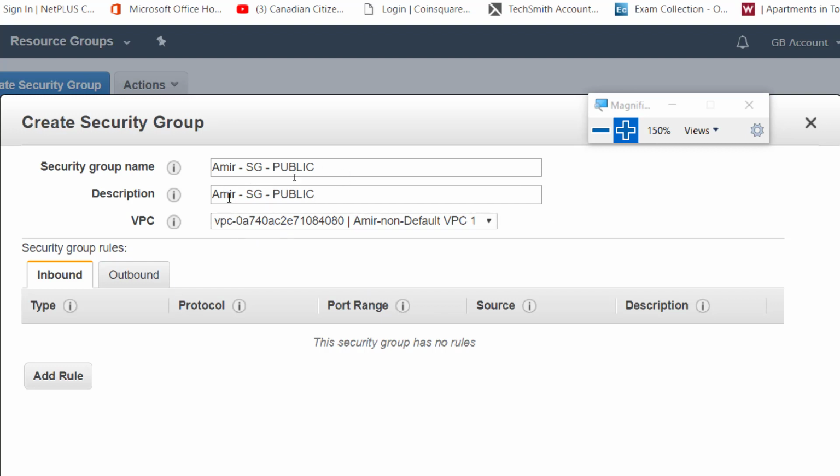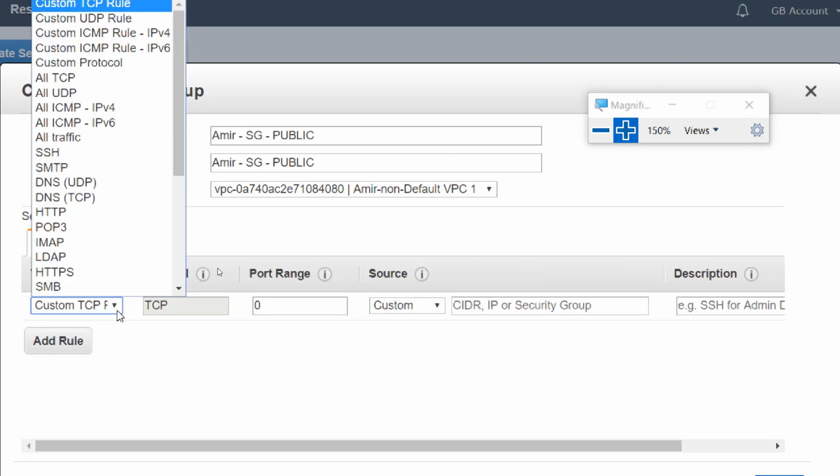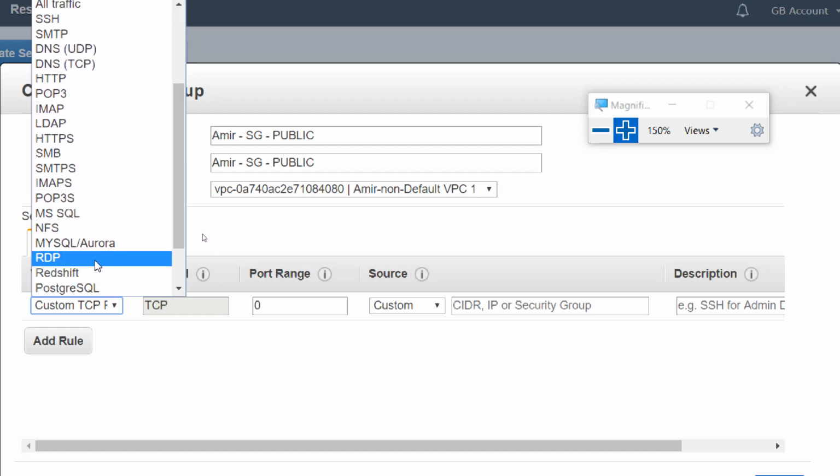So once you've done that, and it looks exactly like that, let's go and enable some ports here. Inbound traffic, which will be the remote desktop traffic. So let's click the add rule here, and then just search for RDP. That is a bit down here, this one, RDP. Go down a little, you'll find the RDP traffic there. RDP protocol, remote desktop protocol.